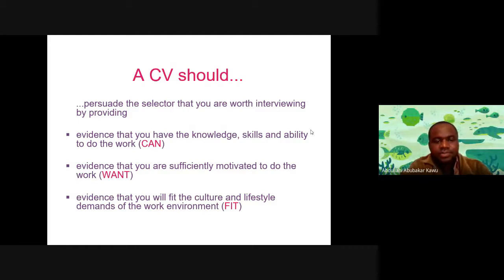I really want you to form your opinion of what a CV is. It doesn't have to be academic. Yes, we need to write an academic CV, but your opinion of a CV should not be academic. It should be about what you think a CV should be and should look like. But of course, looking at what others have also been able to pen down as their CV. So basically, a CV, if you look at it, should persuade you.